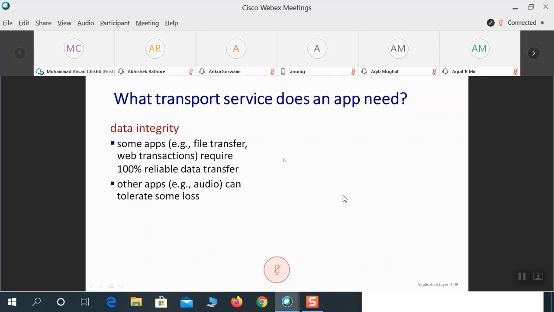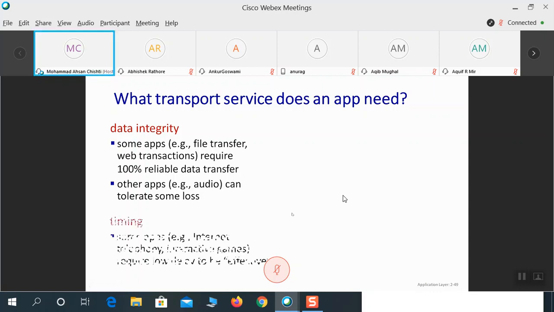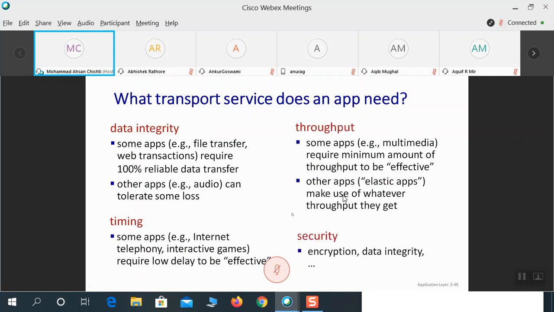What transport service does an application need? We come to certain services which an application would require, like the data loss, the throughput, timing, security, and so on. And then we can have a good comparison of what application needs what. The first one is data integrity, timing, throughput, and security.